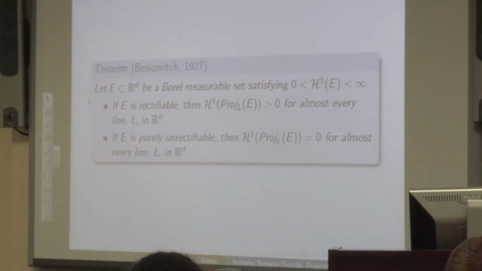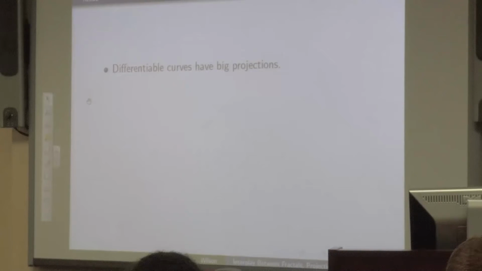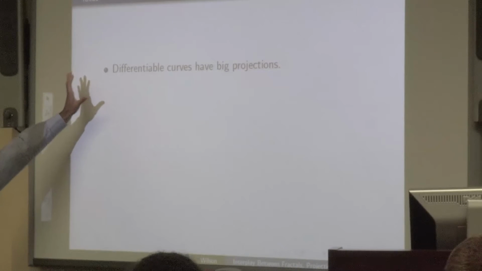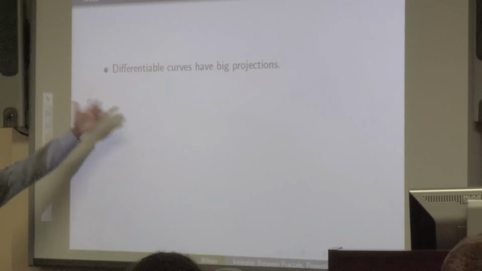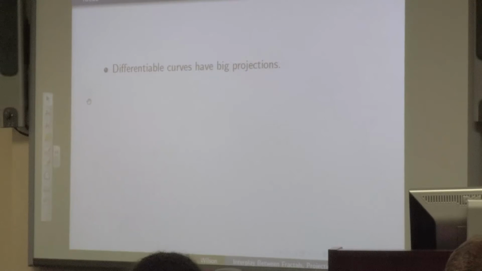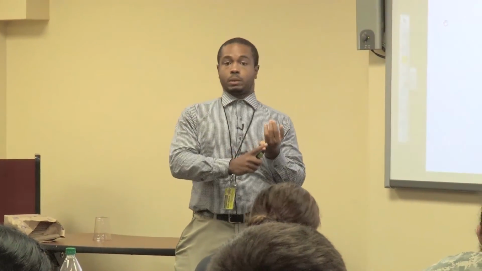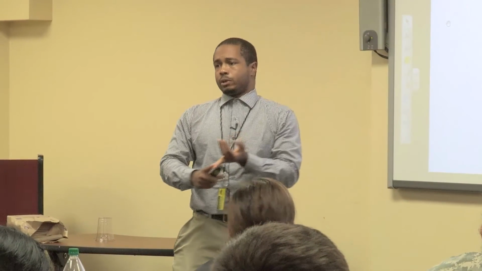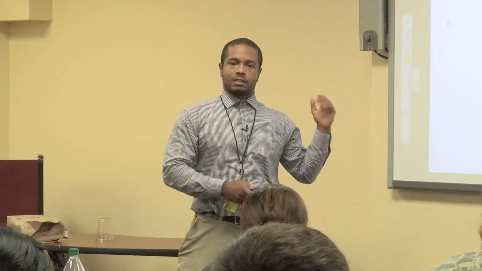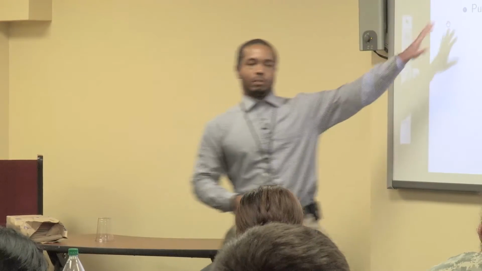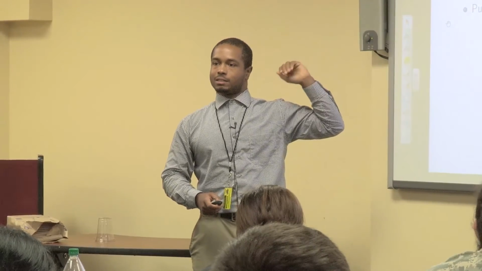And so what are the ideas here? The first idea for why this is true is that a differentiable curve has a big projection, like we saw before. We've shown that the four-corner Cantor set has one projection at least that gets arbitrarily small, but first of all, we didn't show that it was purely unrectifiable. Also, it doesn't mean that every purely unrectifiable set has to have small projection. But in fact, this theorem says that. And it says every purely unrectifiable set is dust-like in some sense.